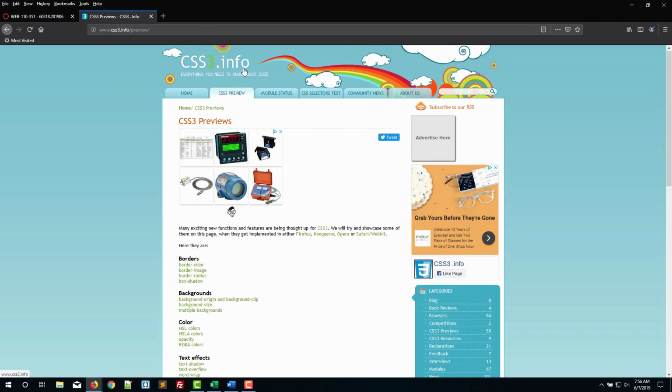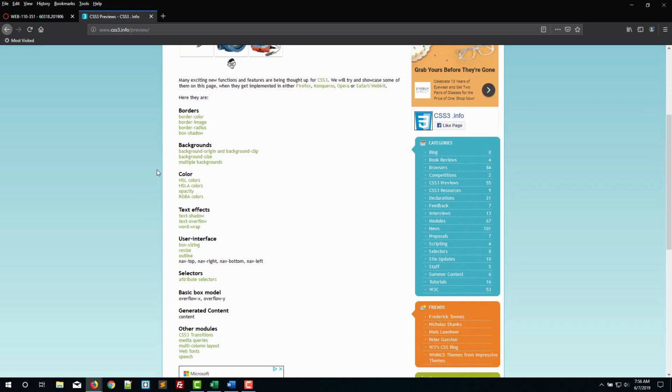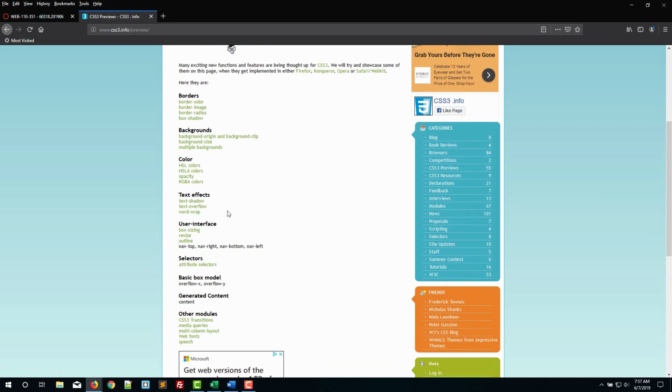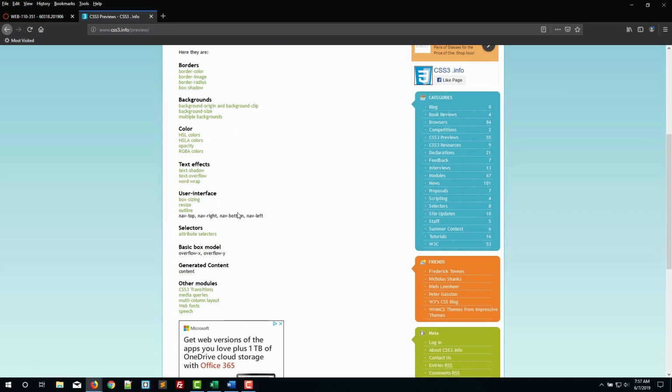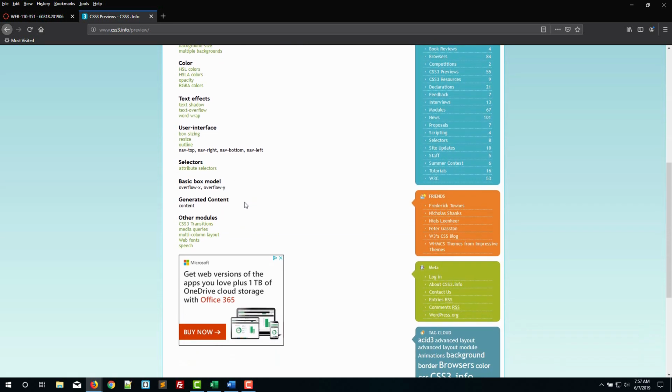So this is css3.info. And here we're breaking down things a little bit more specific. So border color, border image, border radius, HSL color, HSLA colors. In particular, the opacity is what they're looking at. Different text effects, text shadow. And then what your textbook mostly looks at is this idea of the transitions. And I believe your homework example has you practice doing one of these transitions. So you could use a transition as your example in your code if you wanted to.